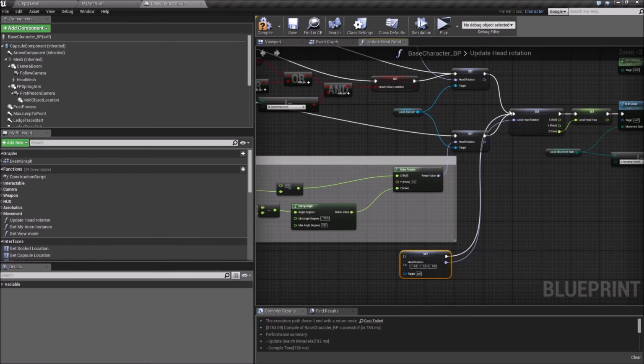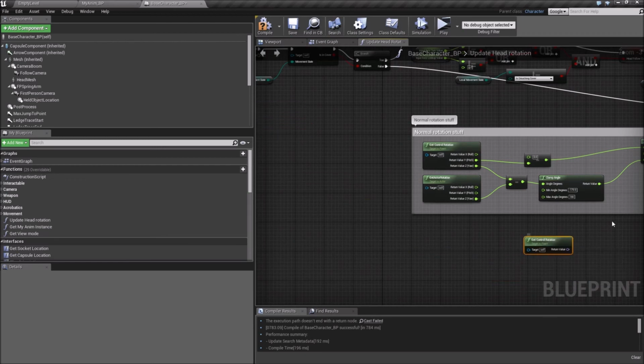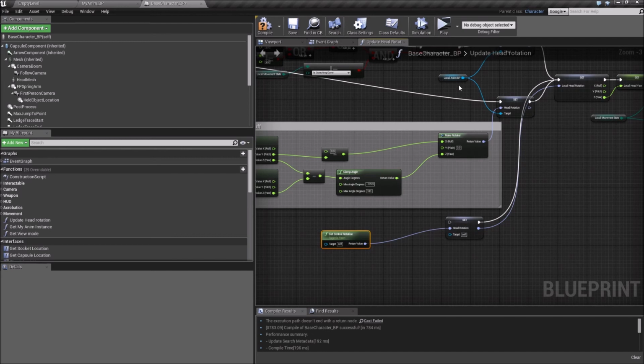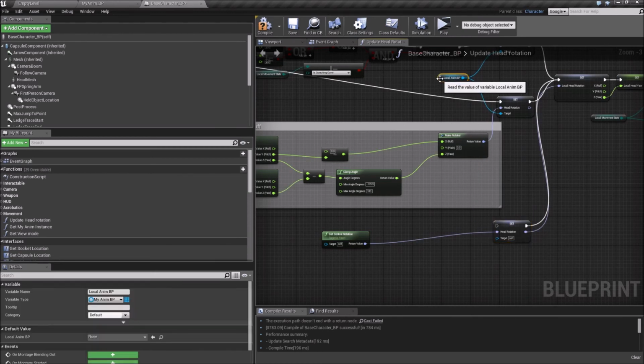Okay, so this is where we set the local head rotation, and we're going to set that from this one, and we're going to drag this one down here and plug that in here, and it needs to come off. Okay, that's why I put it there. It needs to be the local one. Yeah, going to copy this one.